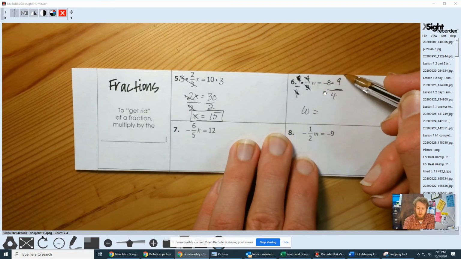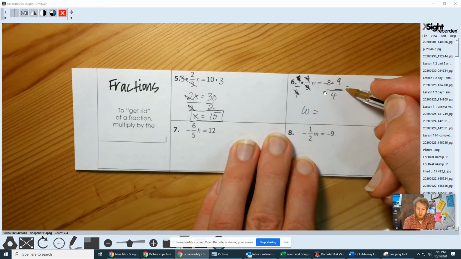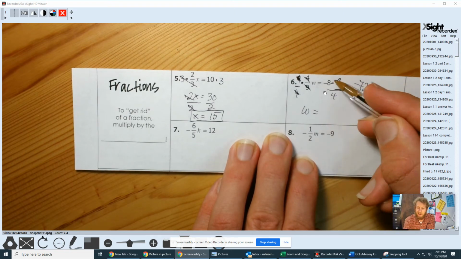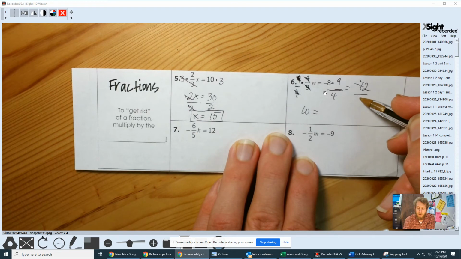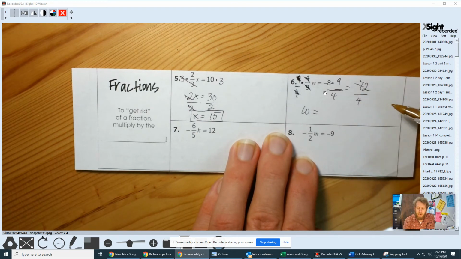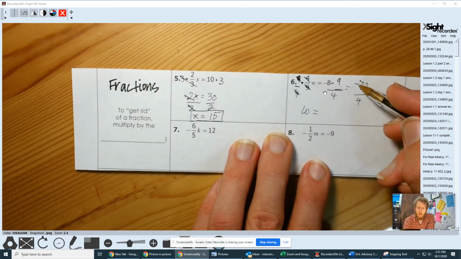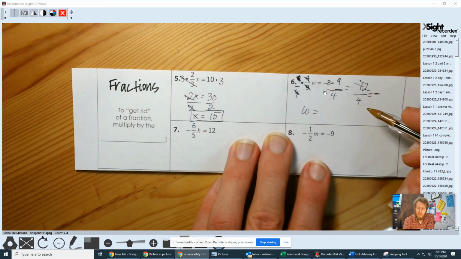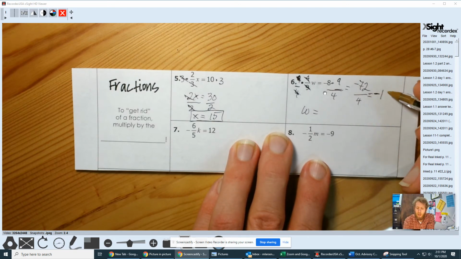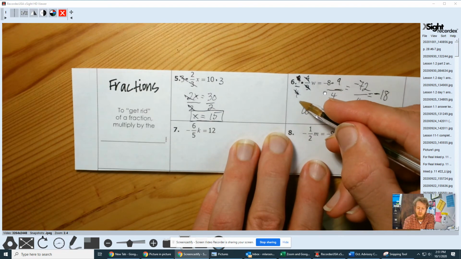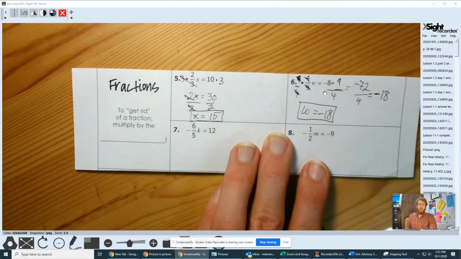I can do a little more math with it. -8 times 9 would be, I'm going to write that up here so I can put the final answer below, -72. And I see that I'm supposed to divide it by 4 also. I can check how many times 4 goes into -72. I know I'm going to have a negative because of the negative on top. 72 divided by 4 would give me the number 18. So I have a -18 in this particular problem, and I can do that by just taking the fraction and flipping it upside down.